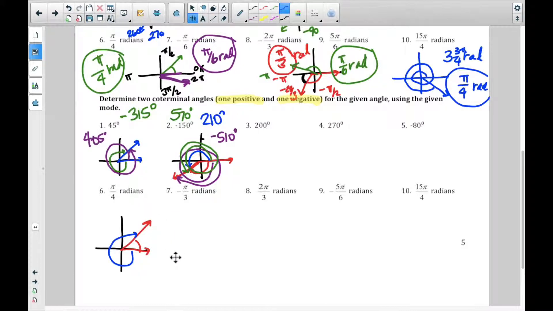And here's where your fractions come in. Okay, you know that a whole circle is 2π, right? But we're counting in fourths. So that's actually 8 fourths of a π, right? That would be equivalent. So this friend went 8 fourths of a π minus a fourth of a π. So they went 7 fourths of a π. So 7 fourths π radians is one of the answers. And that should be negative because that person was going in the negative direction. And we'll talk about just the equation part of it here in just a second.